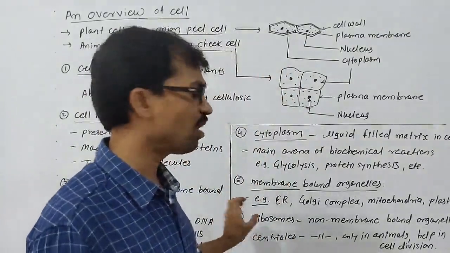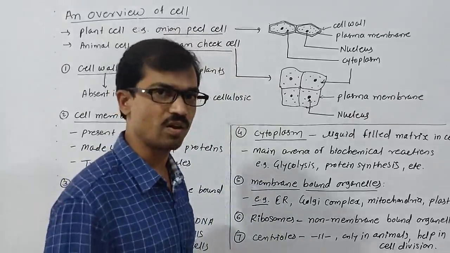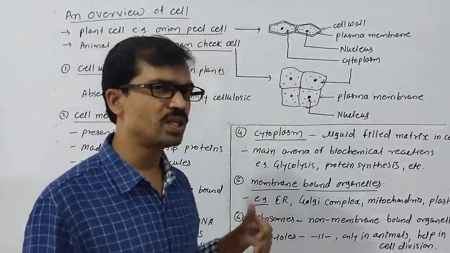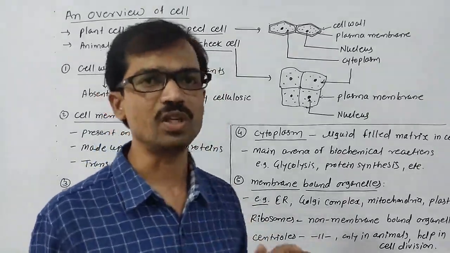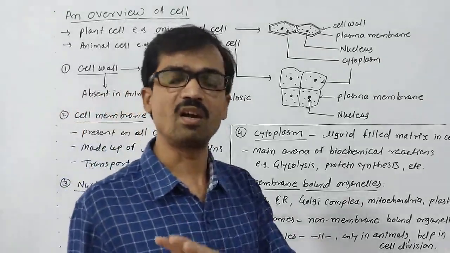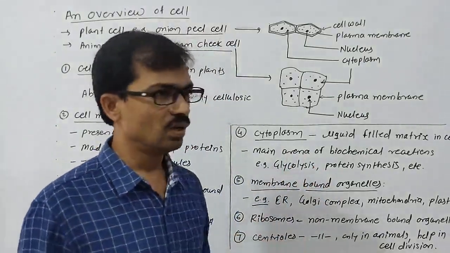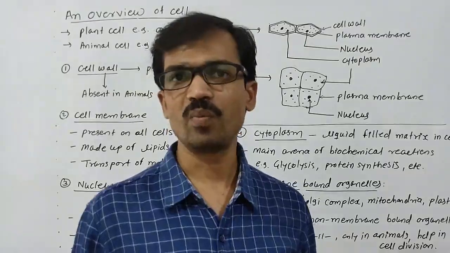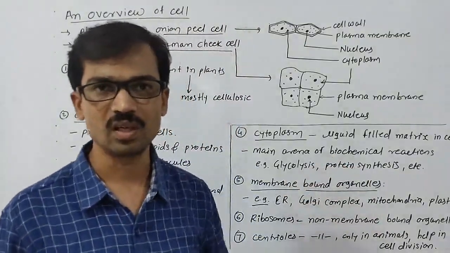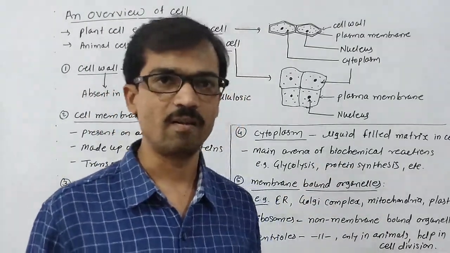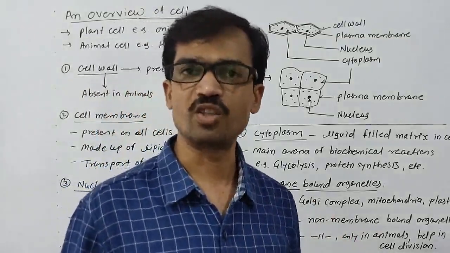And then finally we have ribosomes and centrioles, which are non-membrane bound organelles of the eukaryotic cells. Ribosomes are also present in prokaryotes, but centrioles are not present in prokaryotes. Ribosomes are present in every cell, like plasma membrane. Ribosomes are the part of every prokaryotic and every eukaryotic cell. And these ribosomes are not covered by any membrane, that is why they are called non-membrane bound organelles, but they are very important for protein synthesis, because all the proteins inside the cells are synthesized by the ribosomes with the help of obviously other types of molecules like mRNAs, transfer RNAs, etc.